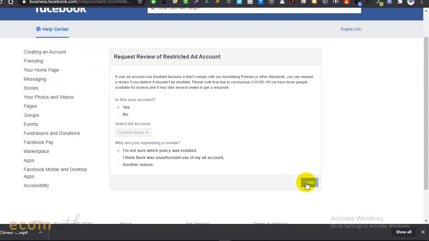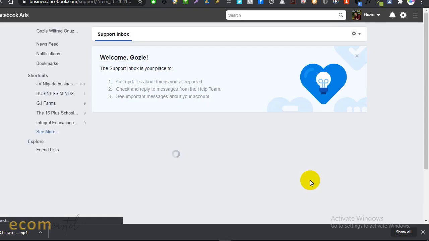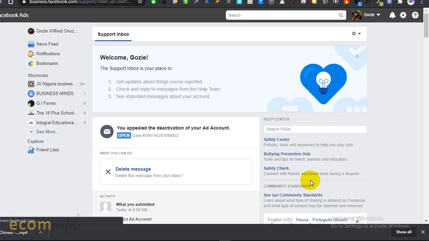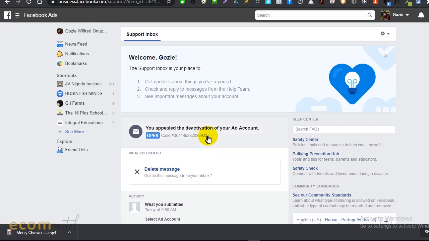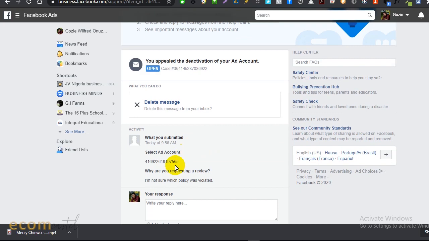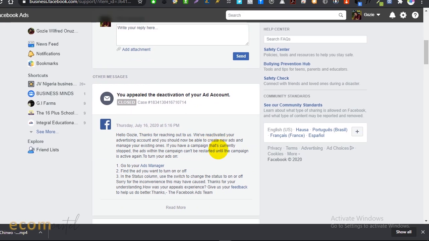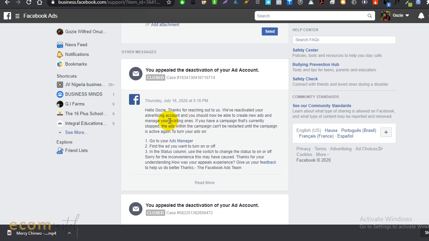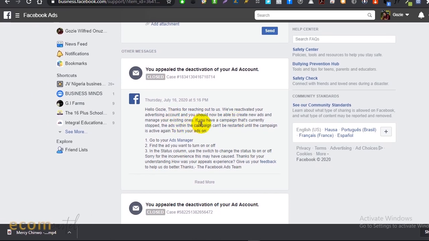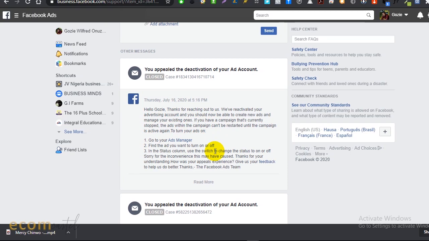So we are looking at the time this review was submitted and the time they attended to us. This is remarkable. I've had several ad accounts deactivated before now and I've restored them. Some I was not lucky enough. Sometimes these Facebook guys can be so crazy. Watch the time. The time is 9:58 a.m. This was the previous ad account that was disabled under the same circumstances, but they reactivated it, apologizing and all that. Facebook can be very stupid and crazy sometimes, so you have to be very careful when you're working with them. It's advisable to have several ad accounts to serve as backup. So the time is 9:58 a.m. That is when we submitted this review.